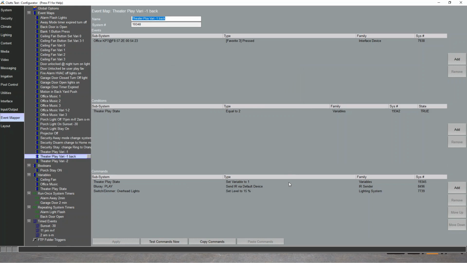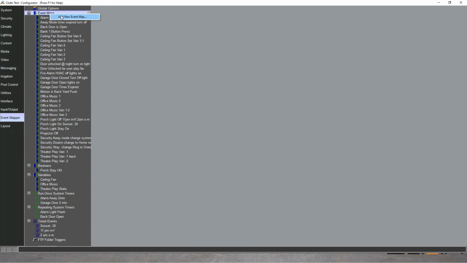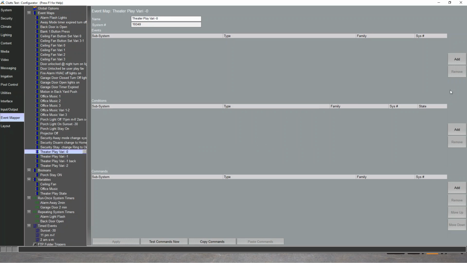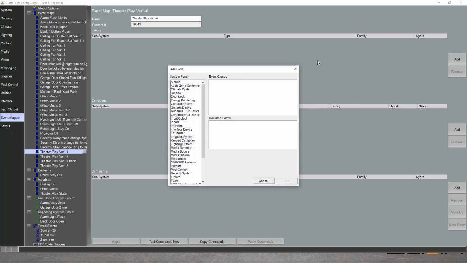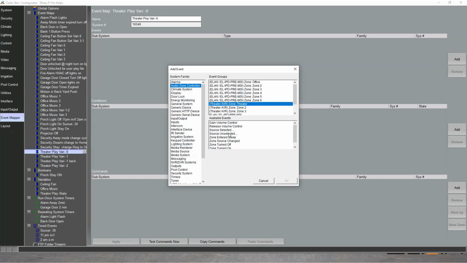The fourth one's a little bit different because we have to do it when somebody selects away from the Blu-ray, set the variable back to 0. So I'm going to go ahead and paste my name, and this is where we're going to be setting the variable back to 0. So this wouldn't be the KP7 button press. This is going to be the audio zone controller for that theater.